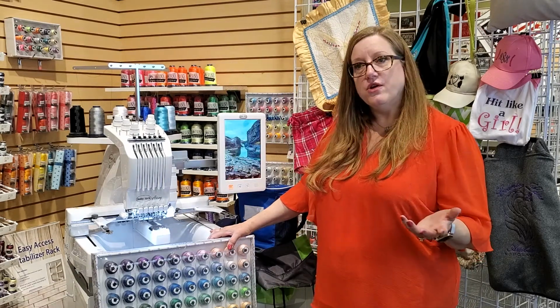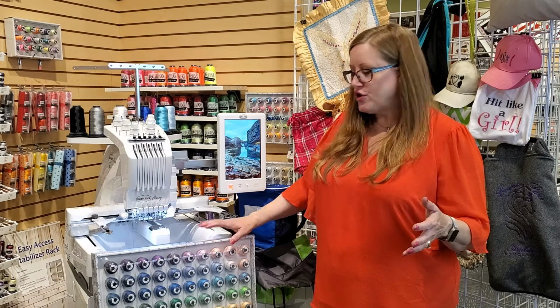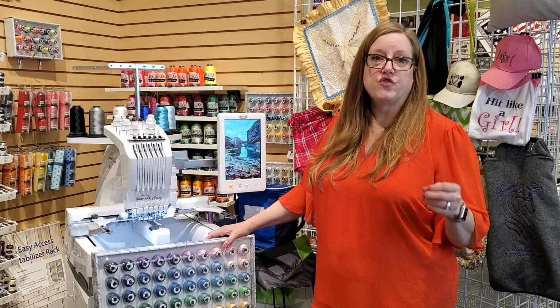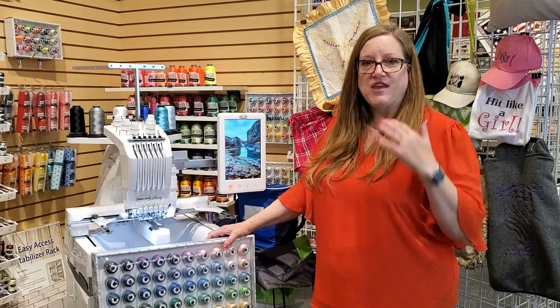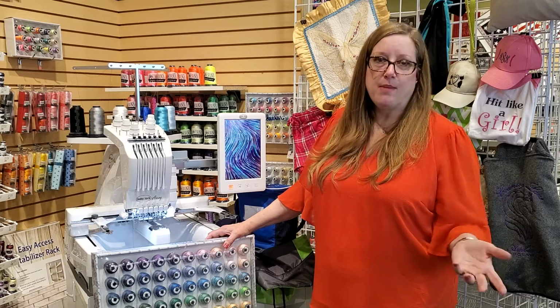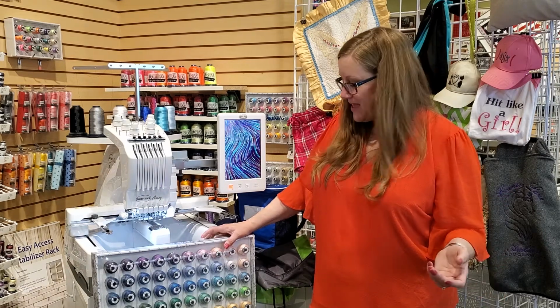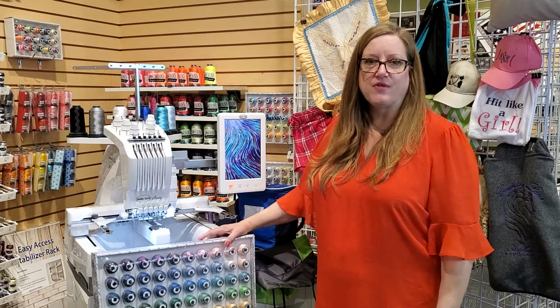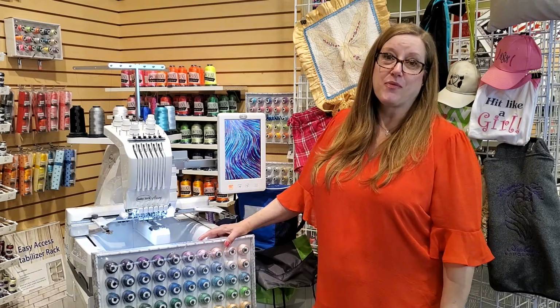But consider when you're starting your business, start with something like this. The smaller spools are easier to store. So in less space, you can have a lot more colors at your fingertips. It's like getting the big box of crayons. Okay. So in one of these little spools, you have about 144,000 stitches. That's a lot of thread.